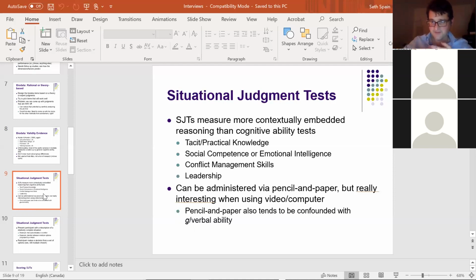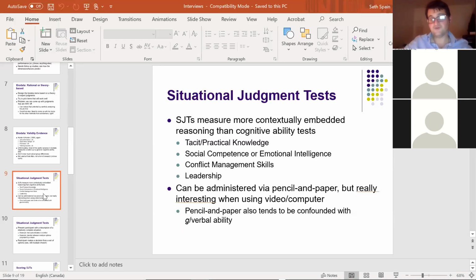Also, people try to use situational judgment tests to assess what's sometimes called social competence or emotional intelligence, or more broadly, social skills. These are things that are not quite cognitive ability, not quite personality, but are about how skillfully people handle social situations. Say you're a manager and one of your subordinates is dealing with a difficult customer who's becoming agitated, and there may be an altercation. As a manager, how do you intervene? How do you handle that?